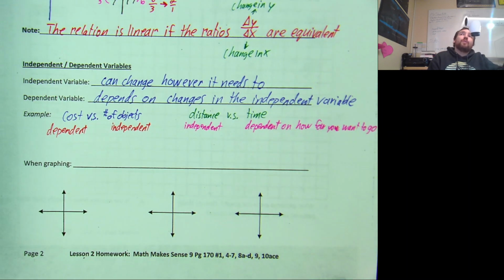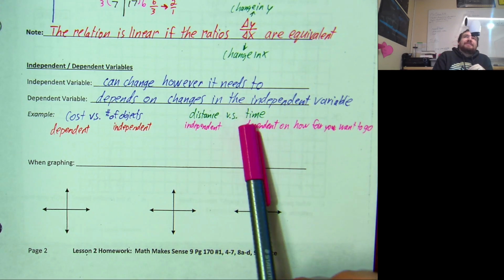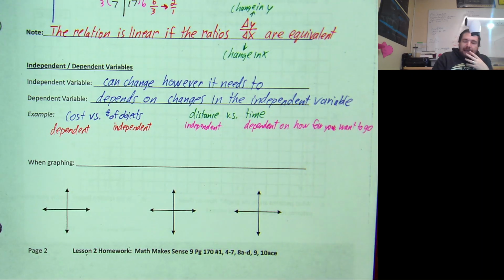Typically, though, so that's one example. So with the distance versus time example, distance is independent, and time is dependent on how far you want it to go. And that is a more concrete, like in life, looking into the future. I'm gonna go for a drive. I'm gonna choose how far I'm gonna go, and the amount of time that's gonna take me is gonna be dictated by how far I'm going. In mathematics, though, typically what we do is we go the other way. We analyze what's already happened.